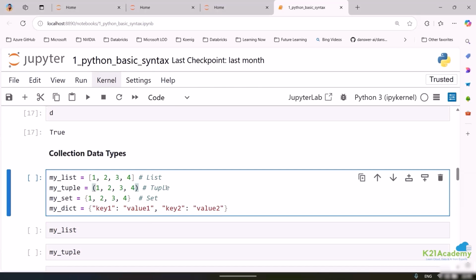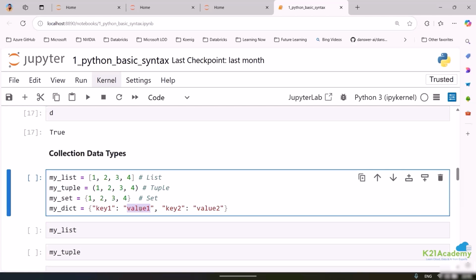Okay. If we want to use tuple, we can use round braces. If we want to save set, we can use curly braces. And if I want to store dictionary, curly braces with two values, key and the value attached to the key. Is it okay? When I say list, which kind of brace will be there? Square. Tuple, round. Set, curly. And when I say dictionary, curly with key and value pair.